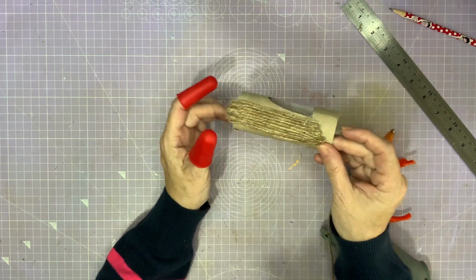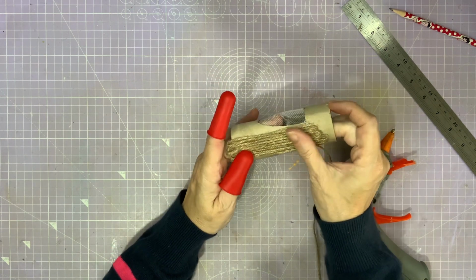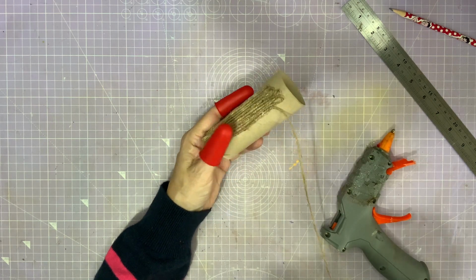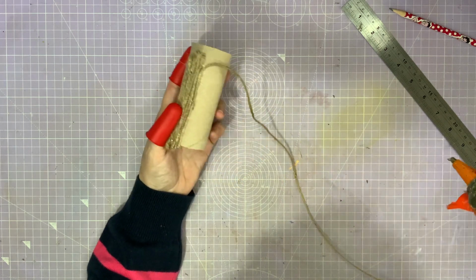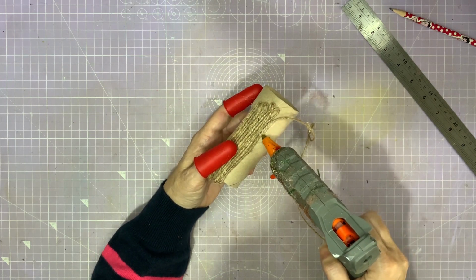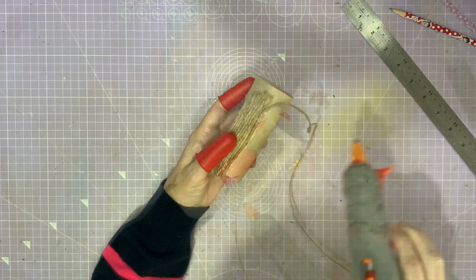If you want to speed this up, you can use a thicker twine. I love the look on this with the thinner twine, so I'm not tempted, but again, once you've seen this finished, you may think, I think I'd be happy with thicker twine, so just see what you fancy. Always make sure when you're doing your craft, you do exactly the sort of thing you want to do and the sort of thing you enjoy.